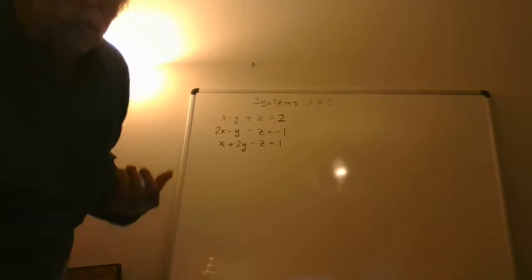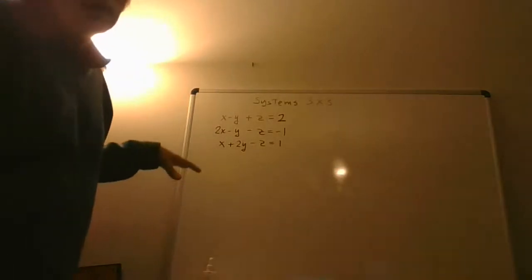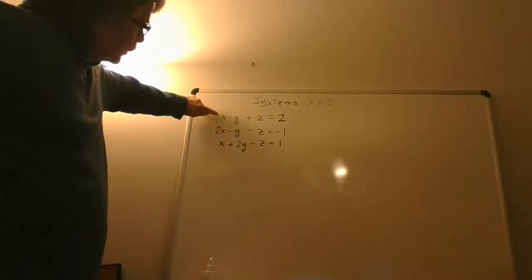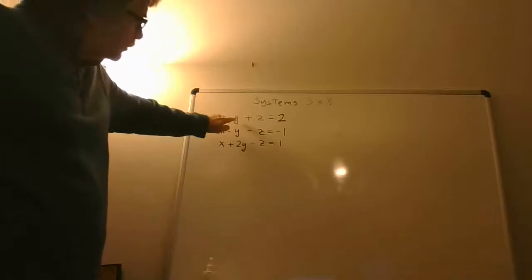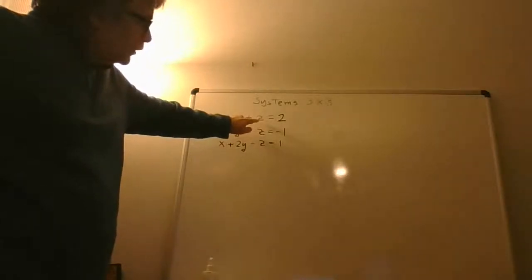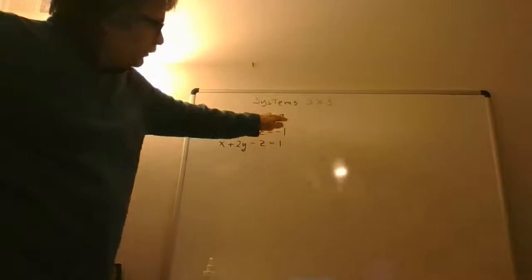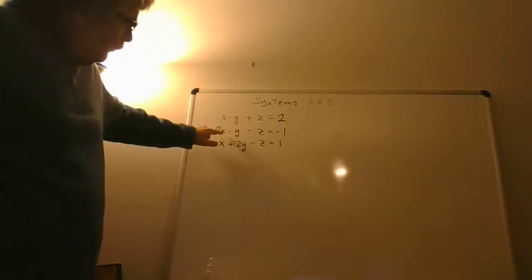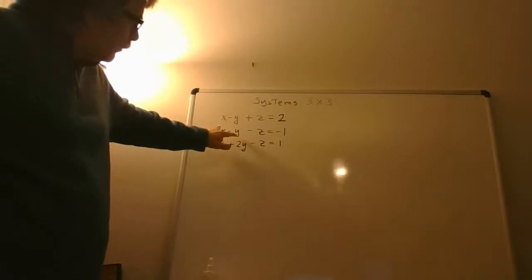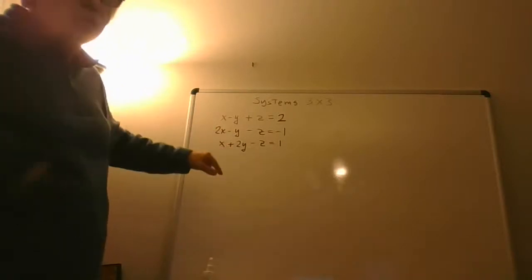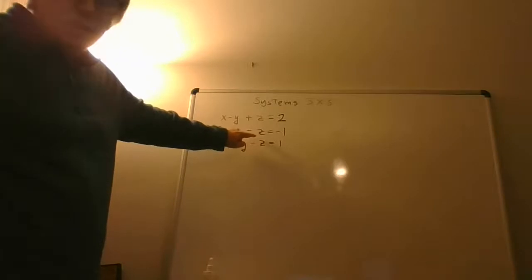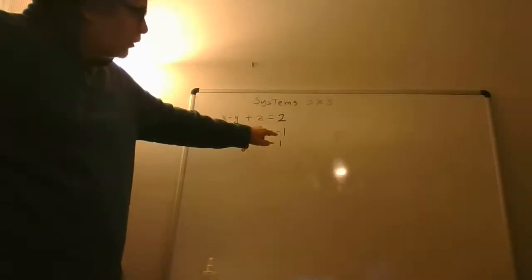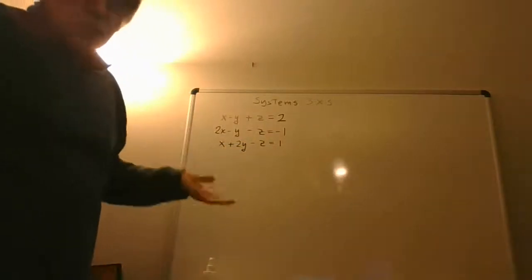And this particular system has the solution 1, 1, 2. You can try that. If you plug 1 for x and 1 for y, it's going to be 1 minus 1, that's 0, and z is 2. So it's going to be the statement 2 is equal to 2. That's, of course, true. If you try the second equation, you have 2 times 1, so 1 for x, you have 1 for y, so you get 2 minus 1, which is 1, and then you have z, which is 2, but you're subtracting 2, so you have 1 minus 2, which is going to be negative 1. So that is also true.